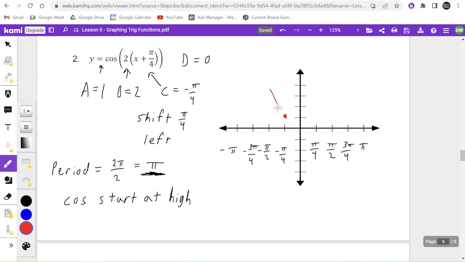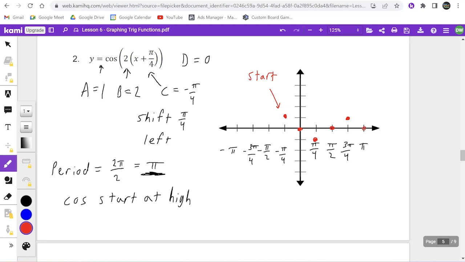I'm going to graph my cosine. I'm going to start here. And remember the order. The order is middle, high, middle, low, middle. Except cosine, you're already at the high position. So you actually go high, middle, low, middle, high. Let me say that again slower. High, middle, low, middle, high. And the reason why I'm only going up and down 1 this time is because my amplitude is 1. And by the way, amplitude is not measured from the top to the bottom. Amplitude is always measured from the middle to the top, or you could say middle to the bottom. That's the same thing.